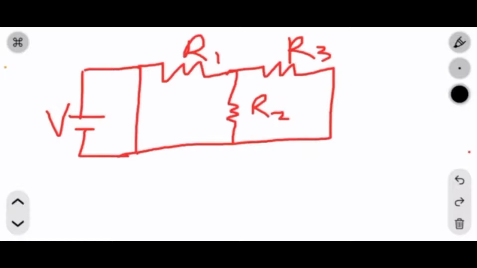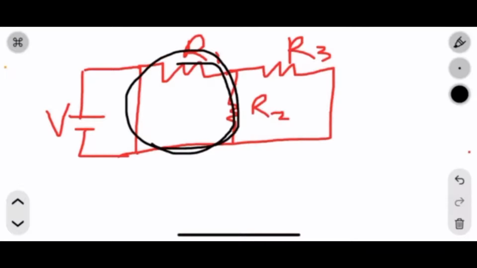But per our definition, if we can traverse across the short and then the resistor without coming across any other component, then we can say the resistor is indeed shorted. But here, when we consider R1 and R2 together, we can go across them without coming across any other components. Then we can say the short is in parallel with R1 and R2. Remember, the short is just a wire. So when we traverse across R1 and R2 like this, we don't meet any other component, which means R1 and R2 are in parallel.